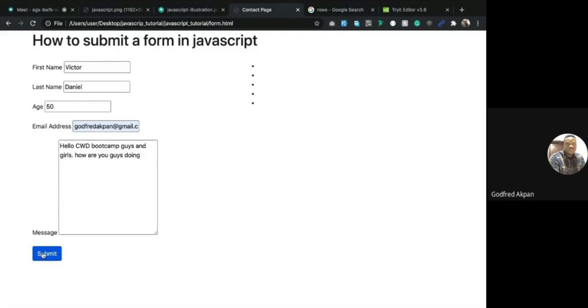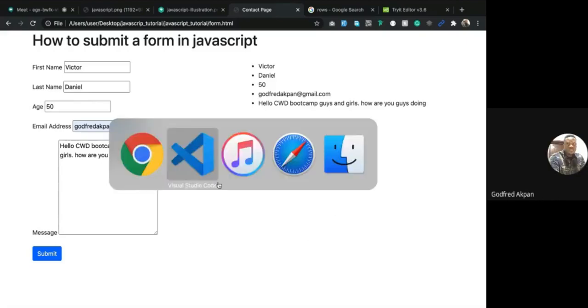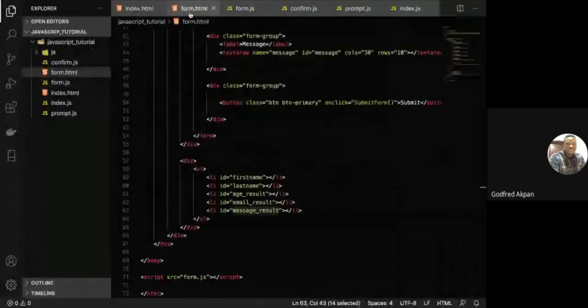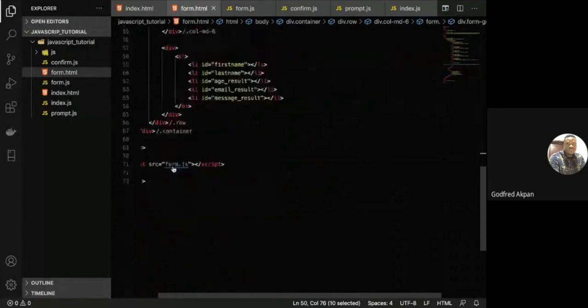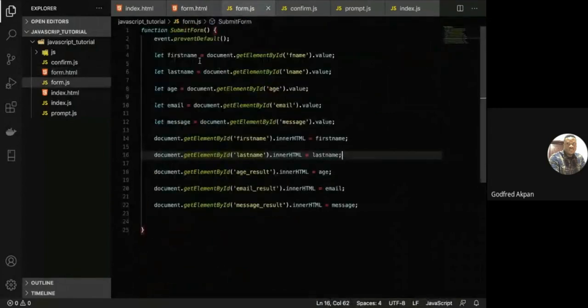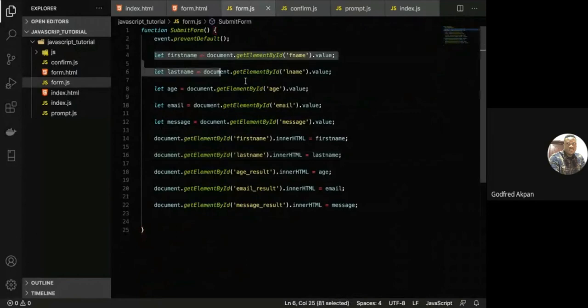So let's check. Alright, so that's what we're looking at. When we submit the form, it is the essence of the form click event handler, exactly. So the event handler, which is this guy, when you submit this form, it calls this JavaScript function, which is here, and loads all this logic.